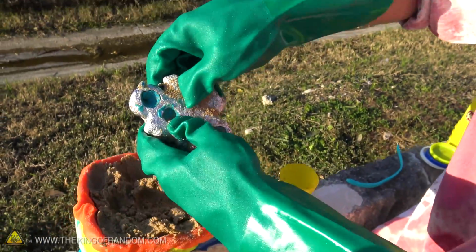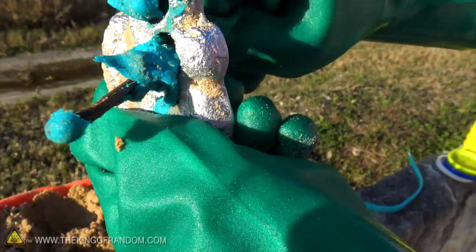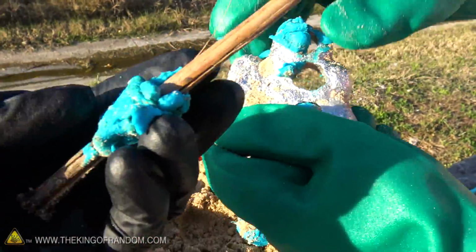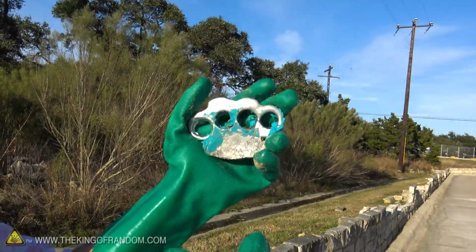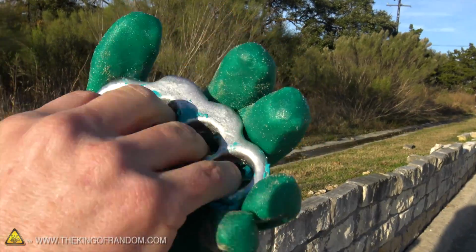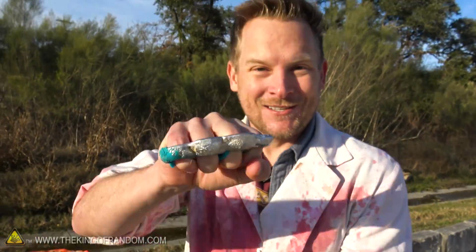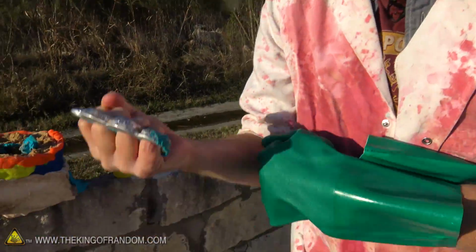Whoa! That worked unbelievably well. Lead knuckles are now a thing. Wow. I am so surprised that the Play-Doh held up to the lead. Yeah. I thought it would have caught on fire and just incinerated it. Look at that. Wow. I'm gonna touch. Oh my gosh. Is that still hot? Whoa, dude. Does that actually fit your hand? Yes, it fits perfectly.